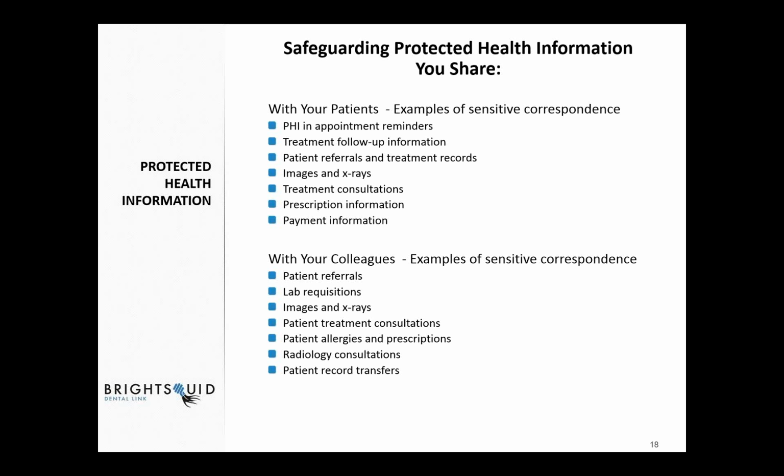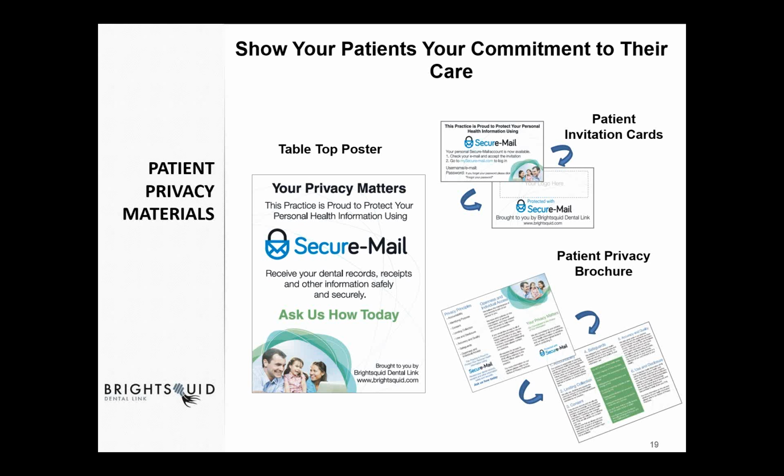Now, with your subscription, we'll also help you show your patients that you care about their security. With all of the media that's going on today, and I think in the past couple of weeks what's happened with the Apple iCloud has again brought this up, whether it be Target, the Apple iCloud, Walmart, or others. Anywhere where people start getting sensitivity to release of information, we want to help you tell your patients that they are using a secure product. And so all of this information is available for download from our site, which allows you to demonstrate to your patients. In that package, we've got a tabletop poster, invitation cards that can be sent, and even a patient privacy brochure, which talks about your concerns and desires to ensure their compliance.